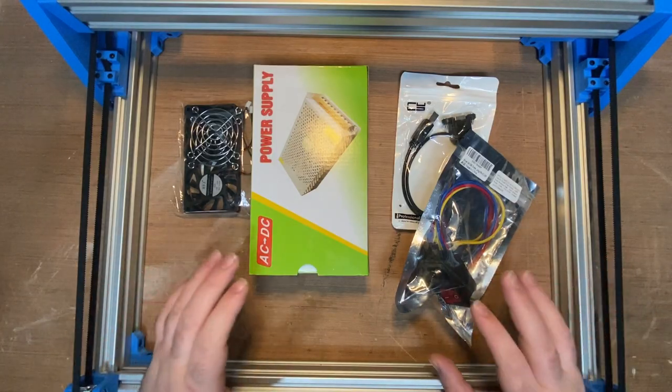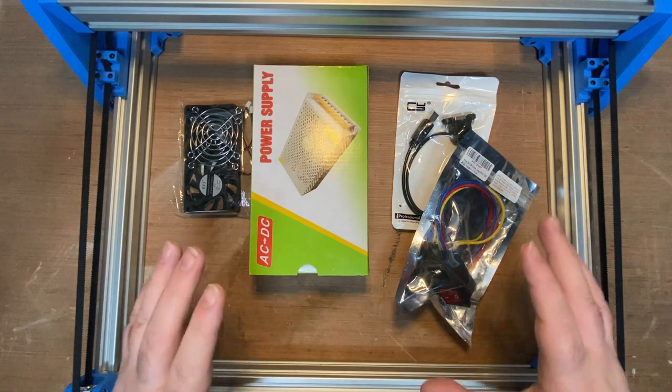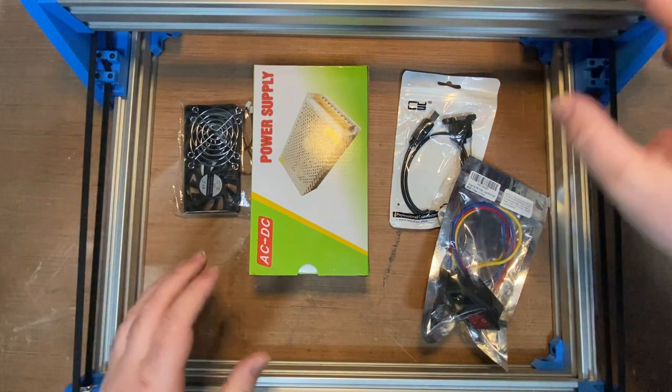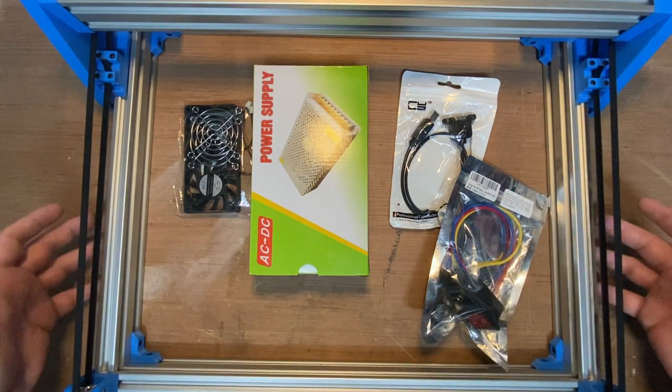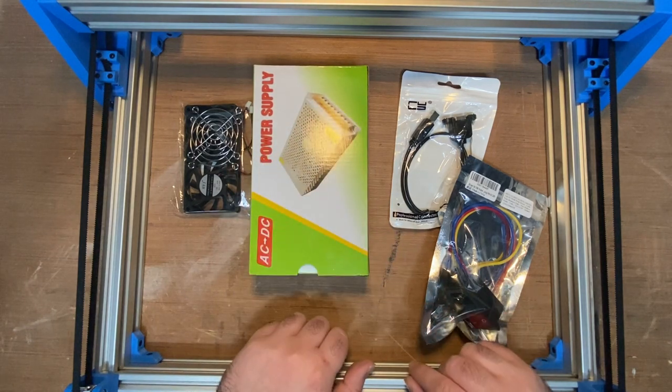This next part is more or less going to be, I like playing Tetris, though. So I've brought most of the components that mount to the outsides of the box. I need holes in the sides, and also the single biggest part, which is the power supply.